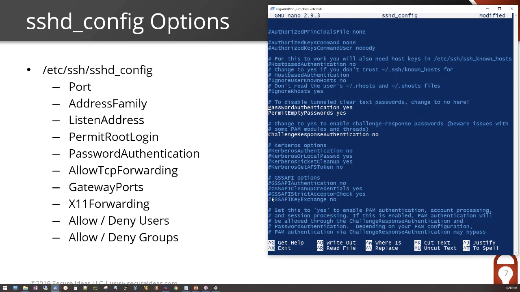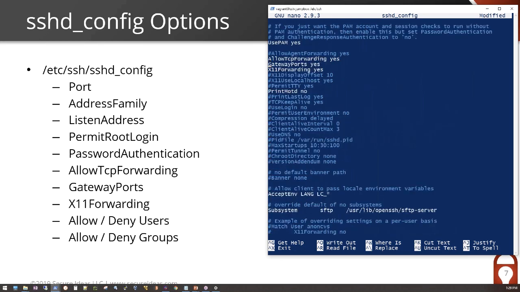Okay, password authentication, very quick, very easy. Password authentication will allow name and password. If you set this to no, this will force key authentication. This will force you to have a public and private key pair in order to do this. Permit passwords, this typically only works with the password authentication. These two work together. And if you're going to use password authentication, make sure the empty passwords are set to no. You do not want empty passwords across your network.